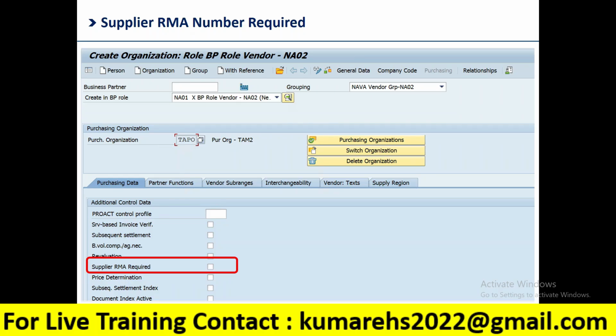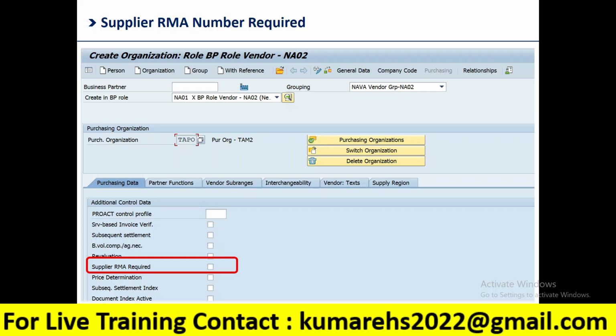So then, SAP usage. In SAP purchase order or return delivery, there is an RMA field. If the supplier RMA number required indicator is set, return delivery or credit memo cannot be posted without the RMA number. Ensures process compliance and traceability. Common in warranty returns, vendor managed inventory and quality returns.